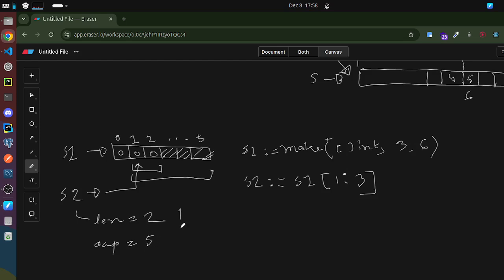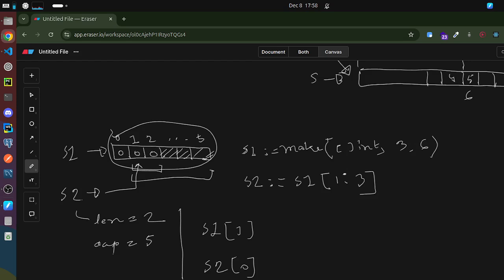But the most interesting question is what will happen when we assign a value to S1 index 1 and S2 index 0, since both of them are pointing to the same space.